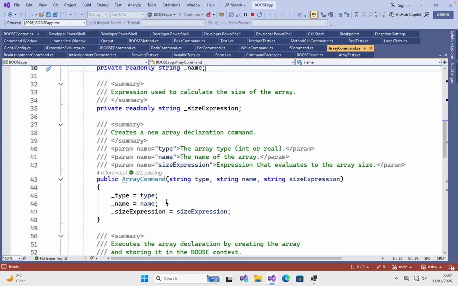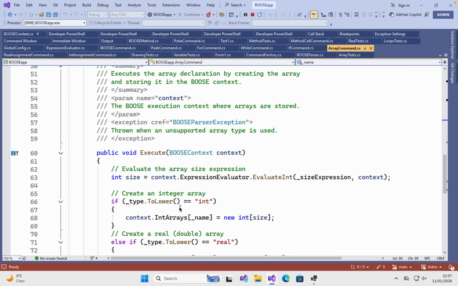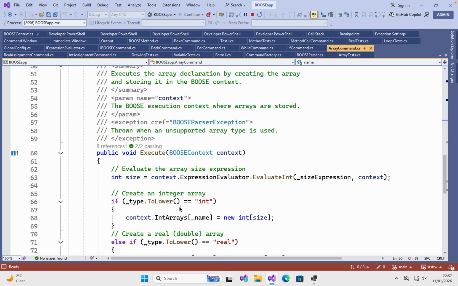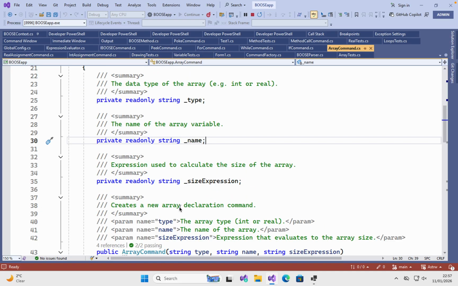The array command allocates a new array in the context's int arrays dictionary. Poke updates a specific index and pick retrieves a value from an index into a local variable. It also demonstrates pick and poke.